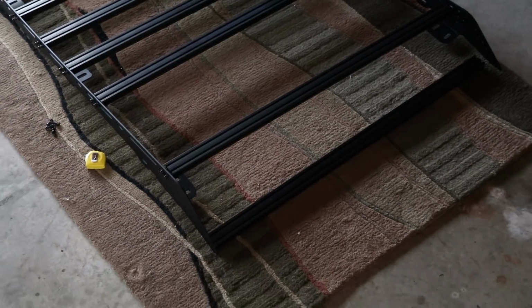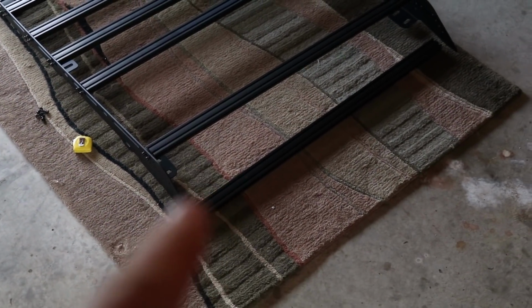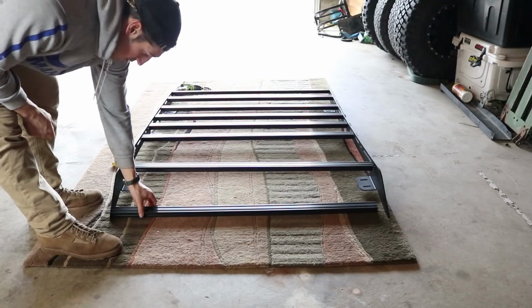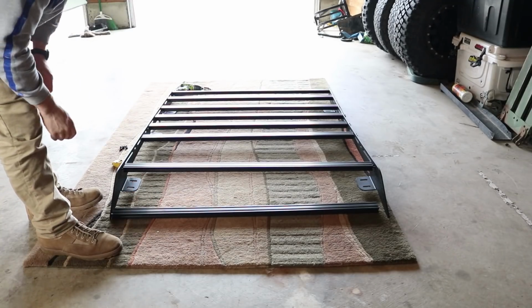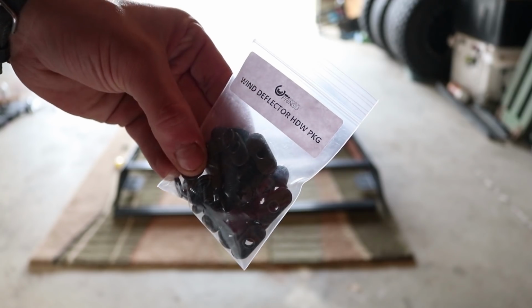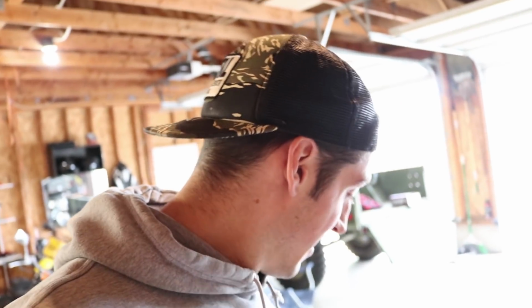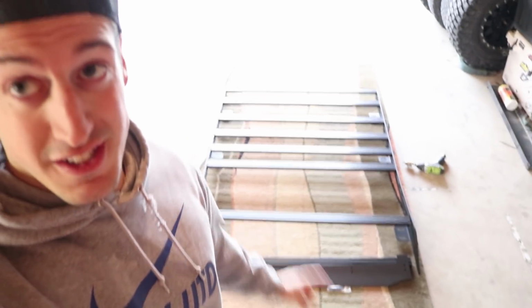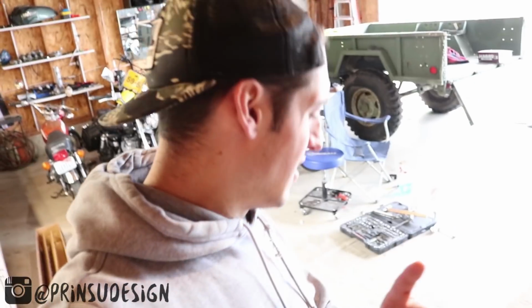I've left the windscreen portion of it off, and I'll show you why. When you do your wind deflector, you're going to want to put your T-slots down this bar here for your wind deflector. This might be dumb, but I'm going to get on Instagram and check to make sure that I put this windscreen on the right direction. So I'm going to go to Prinsu's page and double check, because they're gonna know how to do it right.